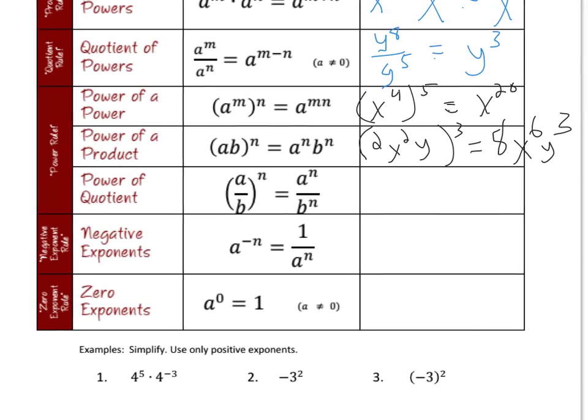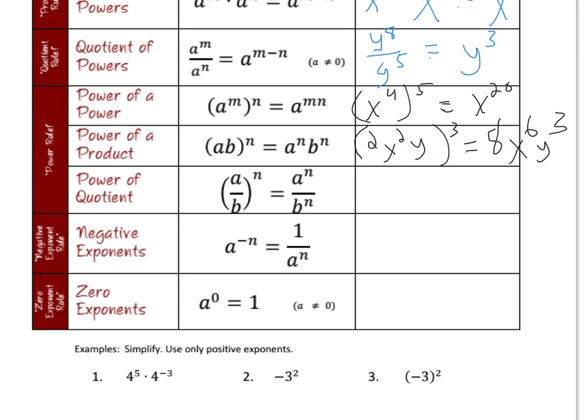Quotient rule kind of works pretty similar. I'm going to use real numbers in this case, though, honest to gosh numbers. So if I had, I don't know, let's just say a fraction like 2/3 and raising it to the fourth power. Well, 2 to the fourth would be 16, and 3 to the fourth would be 81. So you would have 16 over 81 is the simplified version there.